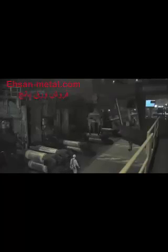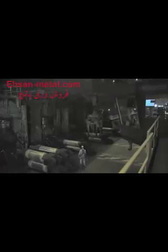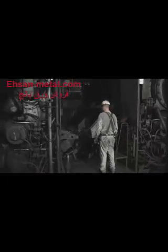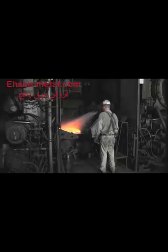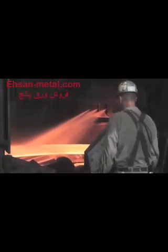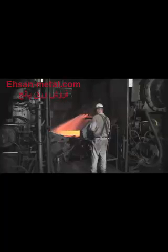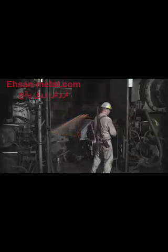After being sheared to length, the slab goes through one of 2 tunnel furnaces, where the steel is reheated to 2,150 degrees before going to the hot strip mill. Scale is removed from the slab before it's rolled, with water jets spraying per inch. Slabs are reduced to meet customers' requirements on our 7-stand hot rolling mill.